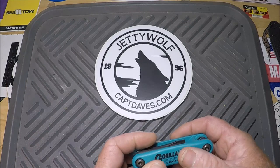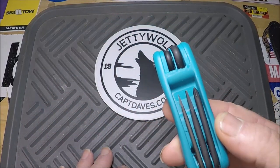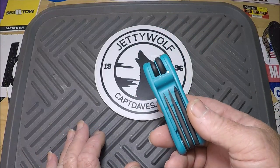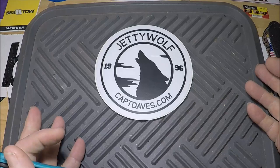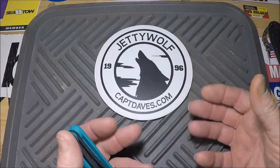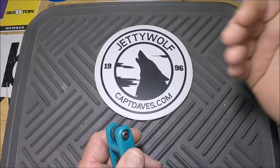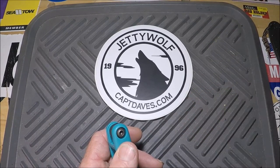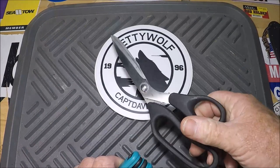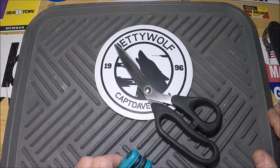You will not believe how hard I had to look to find a folding screwdriver set. I even told people at Harbor Freight, Northern Tool, all these little tool store places — you got hex heads of every conceivable size, you've got Torx of every conceivable size, you've got multi-packs of them. I said, how come these companies don't offer it in screwdrivers? Think about it — if I made scissors, Dave's Scissor Company, but this is the only kind of scissors I make ever — boy, am I limiting my business.